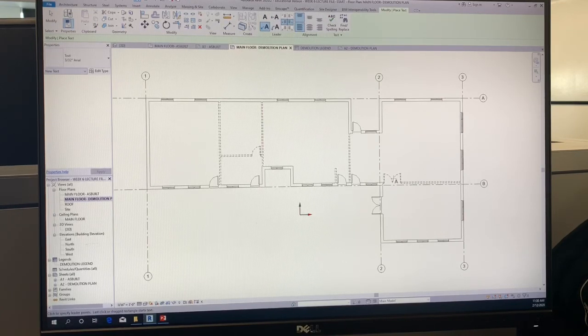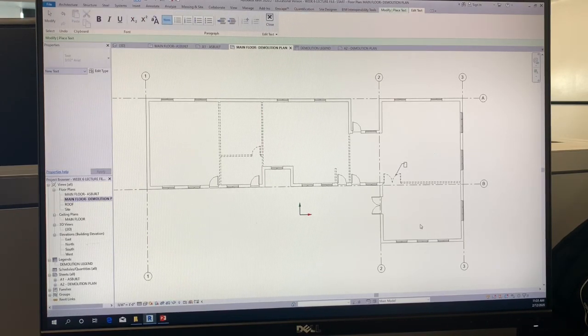All right, let's put an arrow on any one door. There's my leader. I'll draw a landing. There's my text. Then just put existing doors to be removed and salvaged.